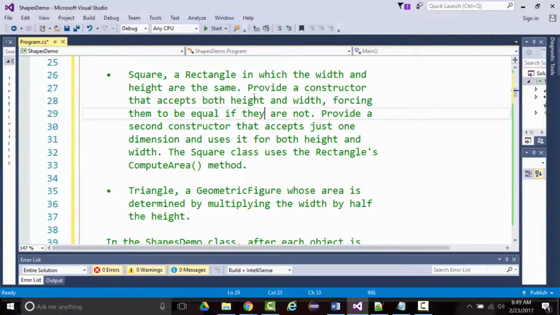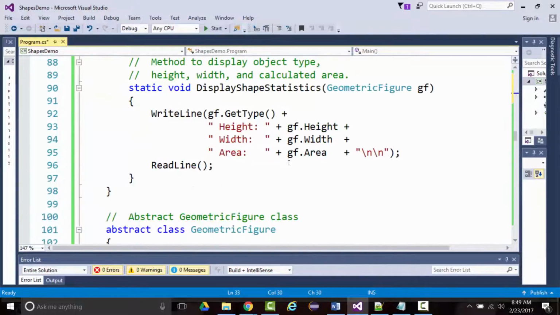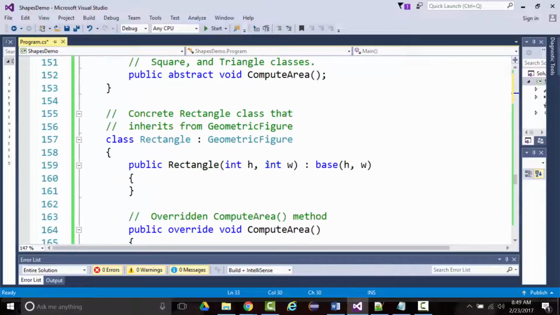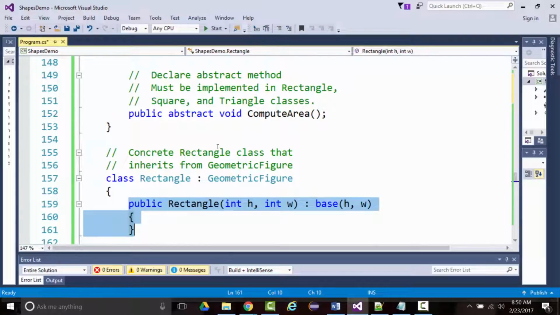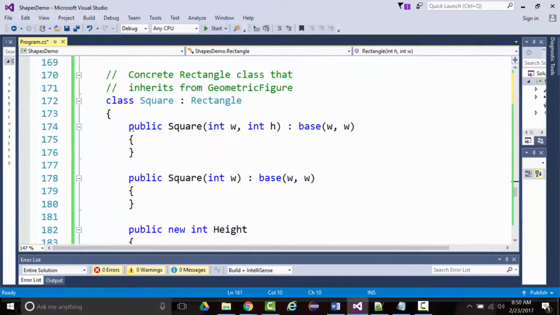Provide a constructor that accepts both the height and width, forcing them to be equal, and provide a second constructor with just one dimension and use it for both the height and the width. And then call the rectangle's compute area method. So we've got two different constructors for square, the one here and the one here.